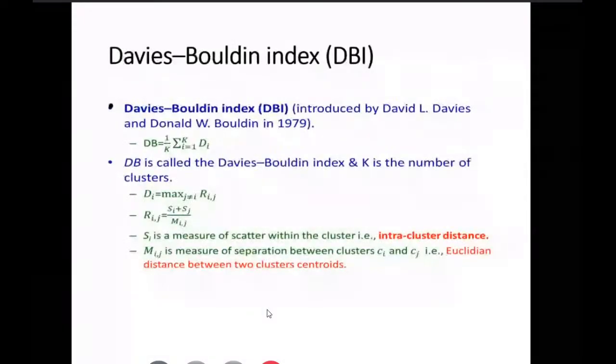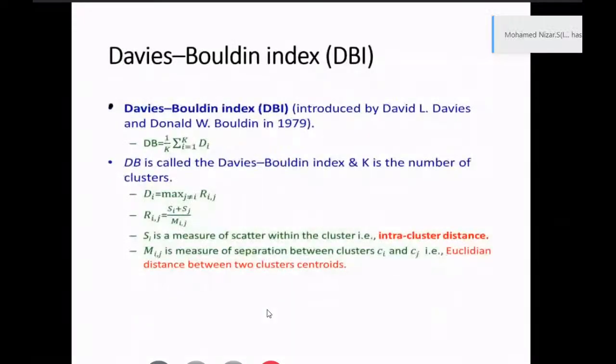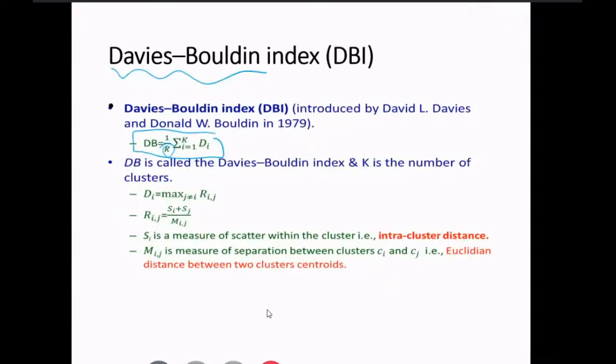Along similar lines, there are two other people, Davies and Bouldin. These two persons built another index, called the Davies-Bouldin index. Okay, so what they are doing in this case: they are finding this Davies-Bouldin index, where K is the number of clusters. For which number of clusters is it having the minimum of the maximum value? For which K value it is having the best value, that we consider as the clustering.